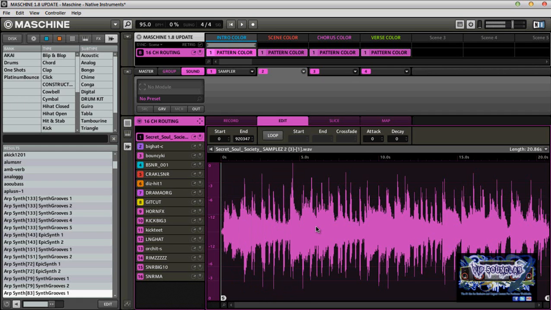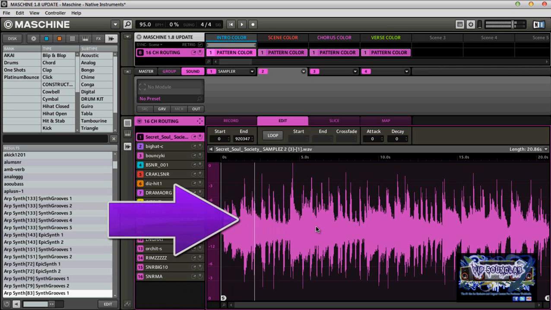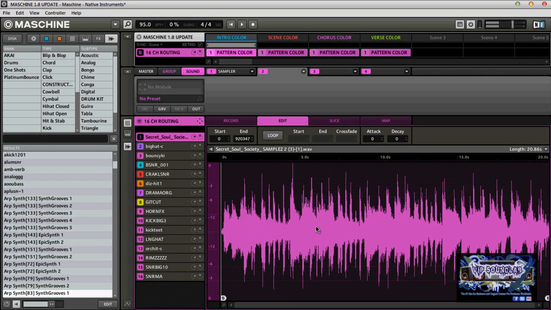All right, and I hope you guys didn't miss that. Did you see that? Still didn't catch it? We now have a new sampler play position icon, which I think Maschine badly needed. Now we don't just have to use our eyes. We exactly know what's going on. So that's useful. When that's playing now, when you're adjusting your start and end points, you don't have to guess and just hear. You know where you're going to be at because you can line it up perfectly with that marker. So that is a major update.